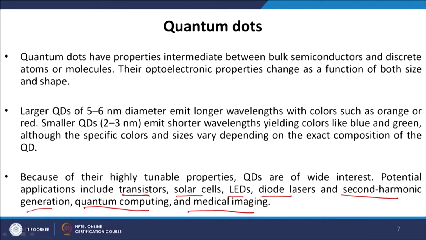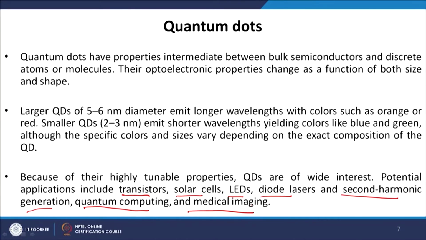Since quantum dots have a very strong fluorescence emission, which is often quantified by the quantum efficiency of fluorescence, and the quantum efficiency of fluorescence for quantum dots is quite high, that is the reason they are very good candidates as a fluorescence probe or imaging probe in medical imaging. So, not only in optoelectronic devices like solar cells, LEDs, transistors or lasers, they are also used in sophisticated applications like quantum computing and medical imaging.